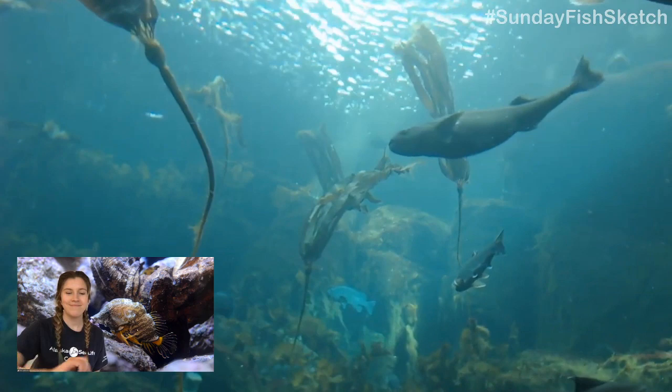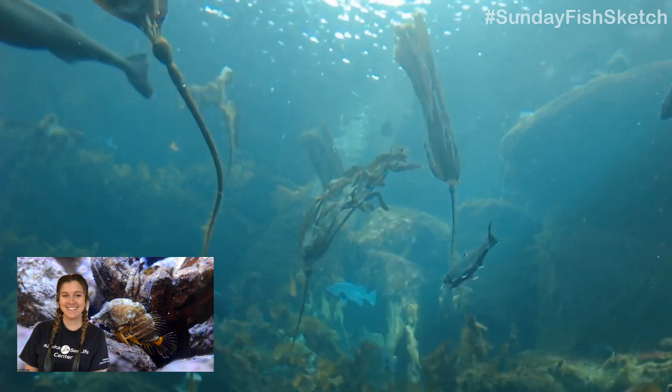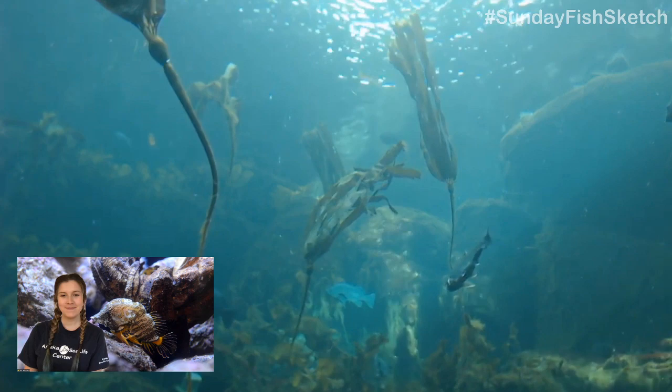Alrighty, well, there was the clip. I have disappeared into my scene here. I'll try to get that fixed, but you can see behind where I was that we actually have a live view of the Alaska Sea Life Center's bird habitat, which several of the fish we just saw in that clip actually live in there.